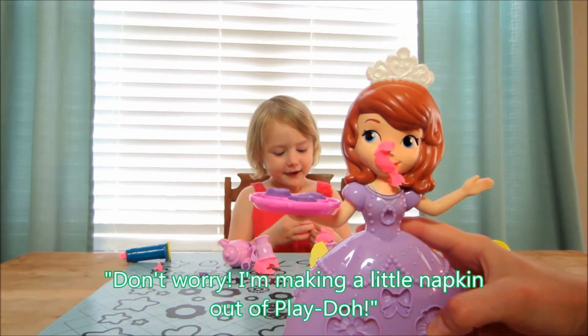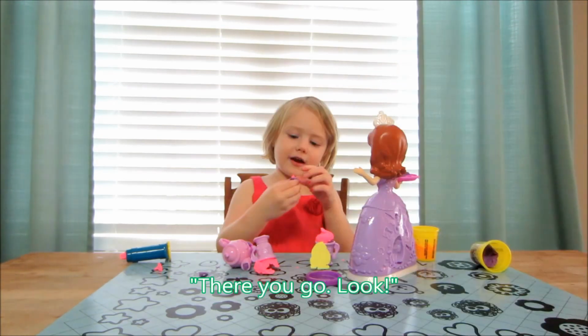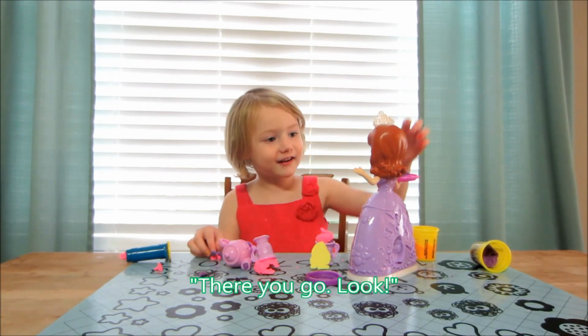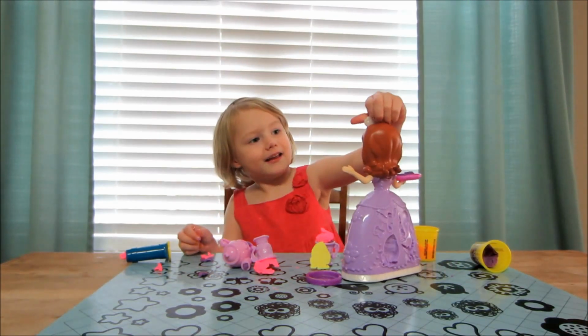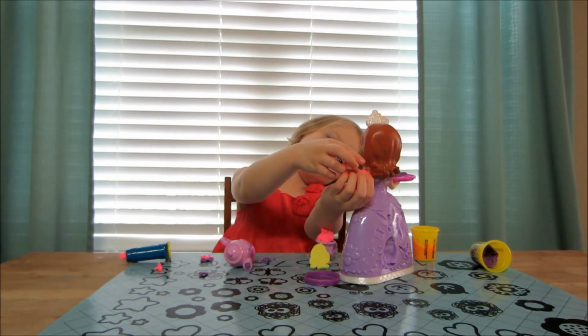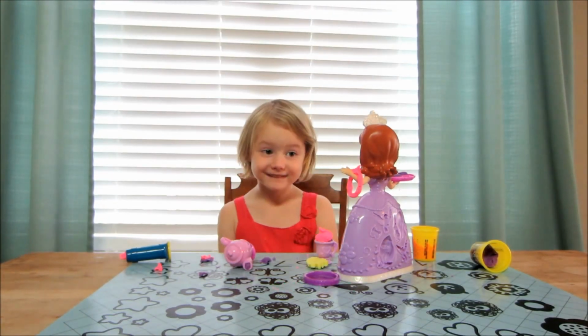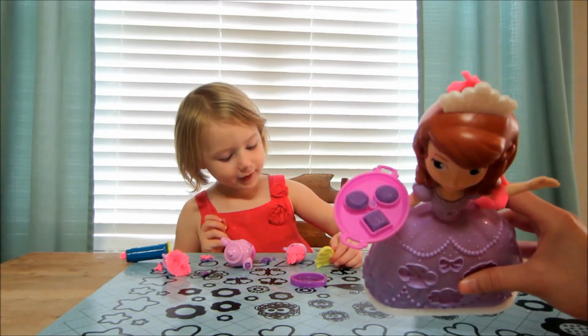Don't worry. I'm making a little napkin out of Play-Doh. There you go. Look. Ta-da! All better. All clean. Wow, are you making a bracelet for her? There you go. That's beautiful. Okay, let me check it out real quick.